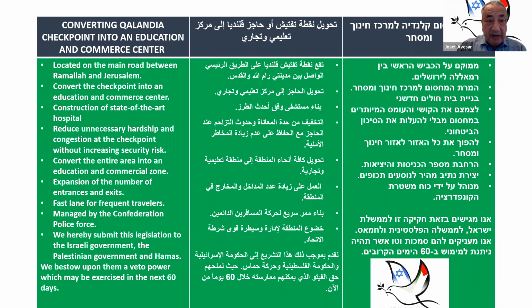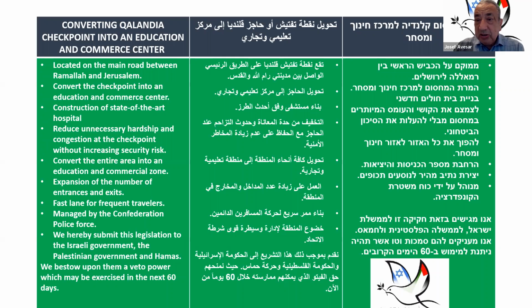This legislation talks about a fast lane for frequent travelers. So if your constituents travel from Ramallah to Jerusalem, they will be able to get a fast lane permit because they frequently travel to holy places in Jerusalem. So I think that would accommodate your constituents very well. That's for transit, people traveling, but the impact and the size of this situation is going to be thousands of employees. He's talking about the joint zone. He's not talking about Kalandia. Both. Well, you look at the joint zone. The joint zone is going to have thousands of employees.